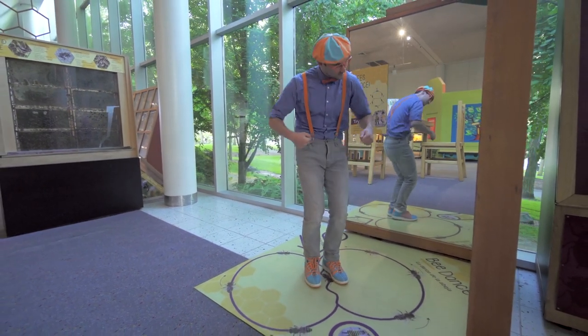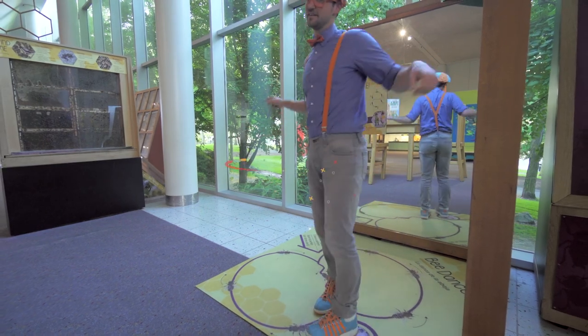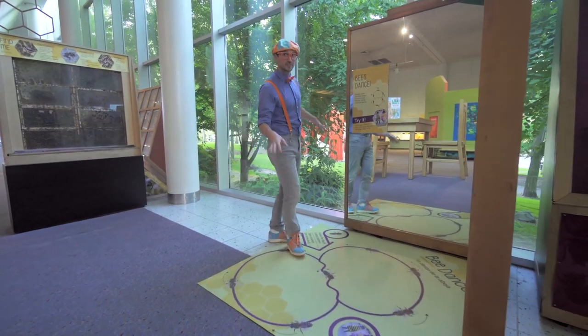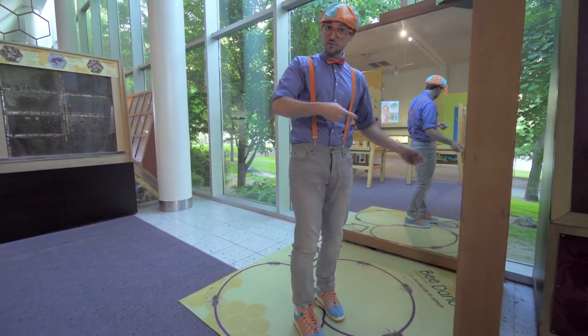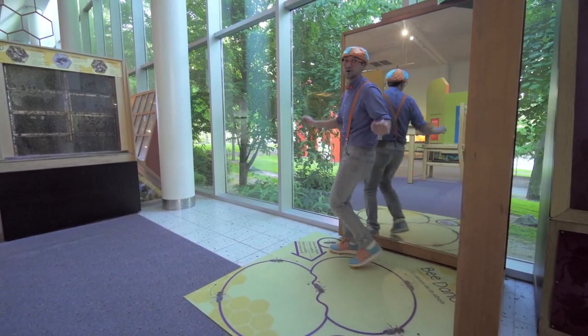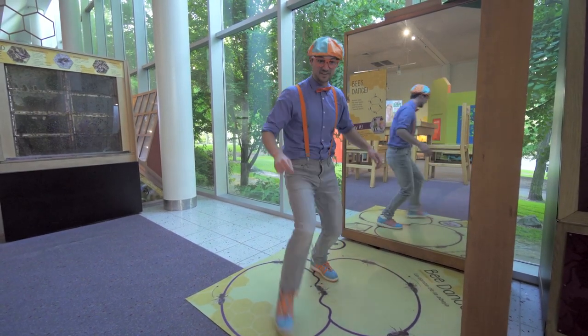In the middle, wiggle, wiggle, wiggle. And then go this way, flap your wings. And then since you're back in the middle, you wiggle, wiggle, wiggle, and go this way. And then you keep doing it until you're really tired. All right, ready?